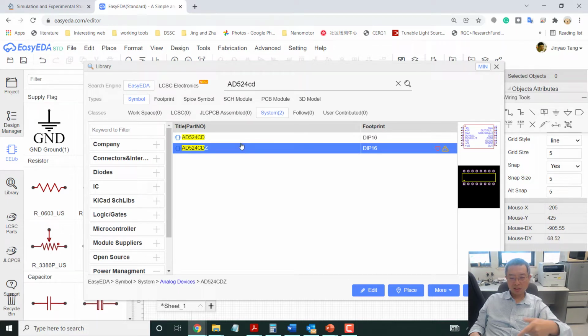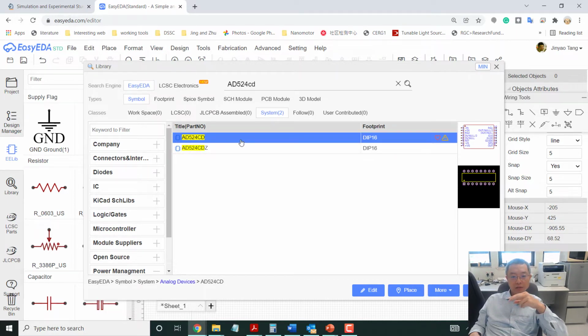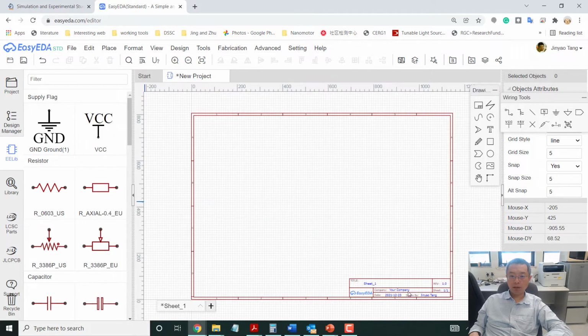Firstly, I already have these ICs. If you don't have the ICs, you'd better check online and search, find the vendors, and make sure you're getting exactly the same package you want, because different kinds of ICs have different kinds of packaging. This is called the DIP package, so there are double lines of pins. This is two lines, so this is good. I'm going to click place. I place it, and because I need two, I just place two of them.